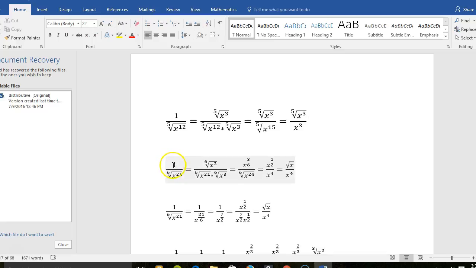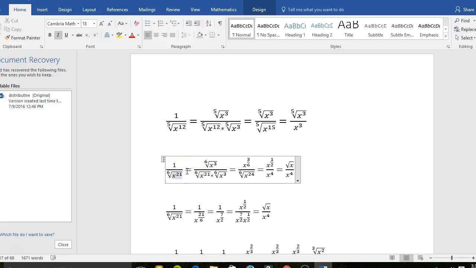Let's look down here. 1 over the 6th root of x to the 21st. To be honest, guys, I tell you what you can do. It's sneaky. It's clever. Now, here we have to assume x is positive. We're doing an even root. But anyway, here's what's sneaky. Notice that between 6 and 21, 3 is the greatest common divisor, or the greatest common factor. So 3 will go into 6 2 times. 3 will go into 21 7 times. So this is really 1 over the square root of x to the 7th, because you divide 6 by 3 and get 2, divide 21 by 3 and get 7. That's just a little sneaky trick.